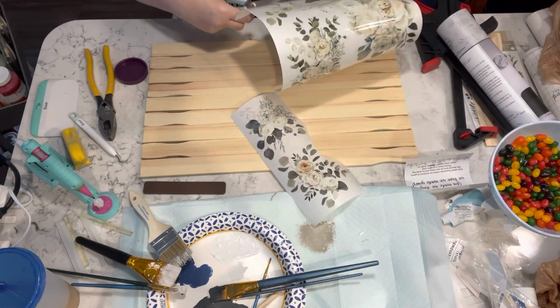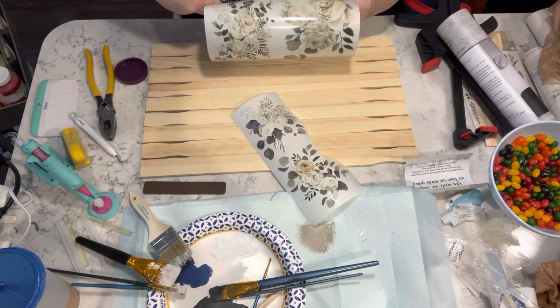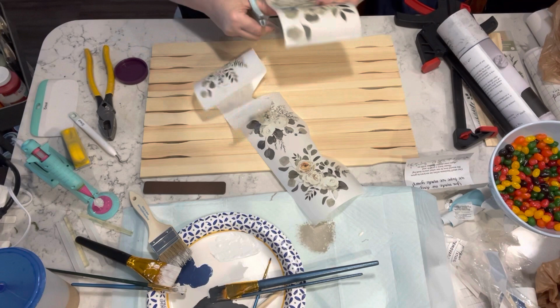So I didn't do anything to the stir sticks. I left them the natural wood color, and then I'm just going to use these rub-on transfers.